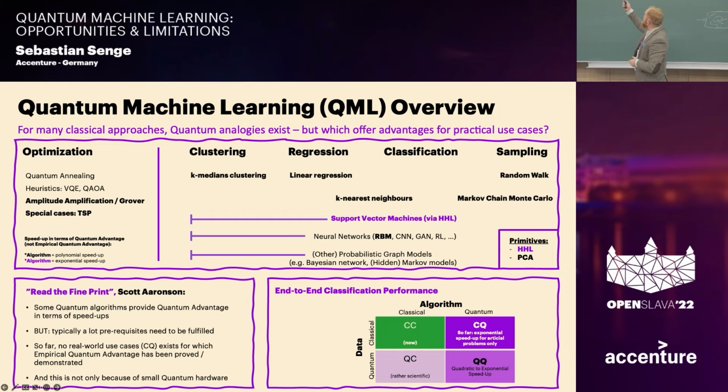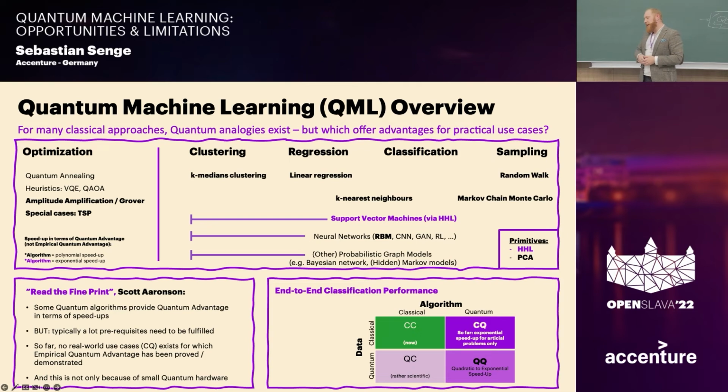So there we see, for example, quantum annealing. We've heard about that already. And there is no proven speedup for quantum annealing, to be pretty clear here. But where we know that it is faster is everything that is based on so-called amplitude amplification. And the most well-known algorithm based on that is Grover, where we can get the quadratic speedup for any NP-complete or even any NP problem, and for some special cases, for example TSP. So the fastest algorithm known these days for TSP is a quantum algorithm. And then we see clustering, regression, classification, and sampling. And there are a couple of algorithms where we have proof.